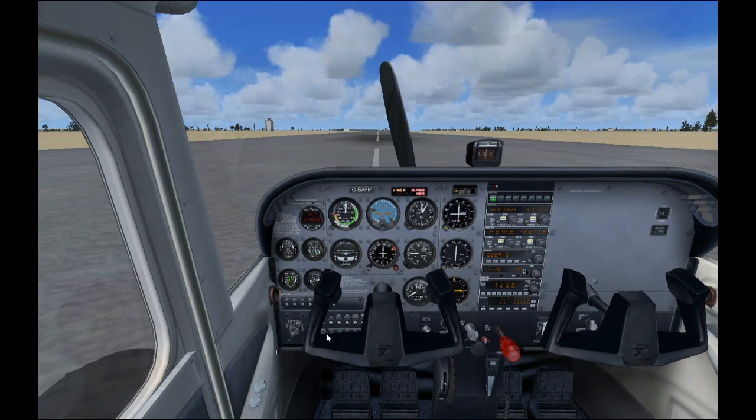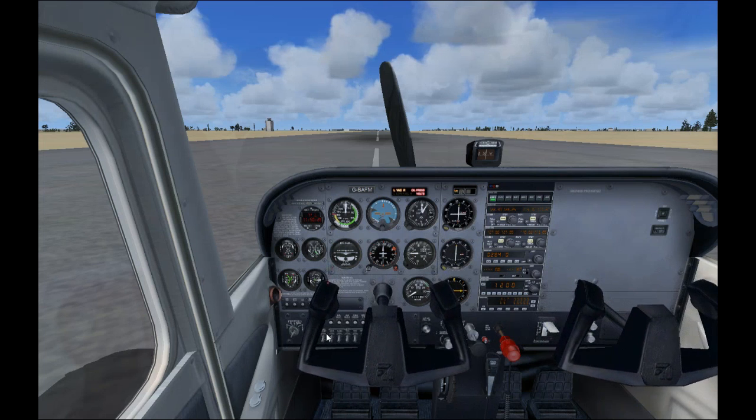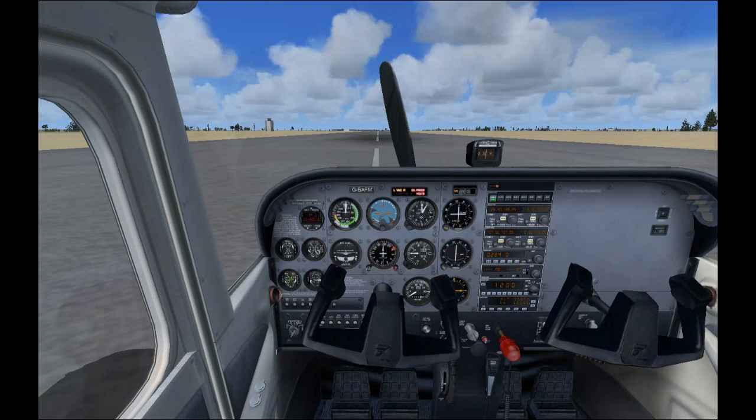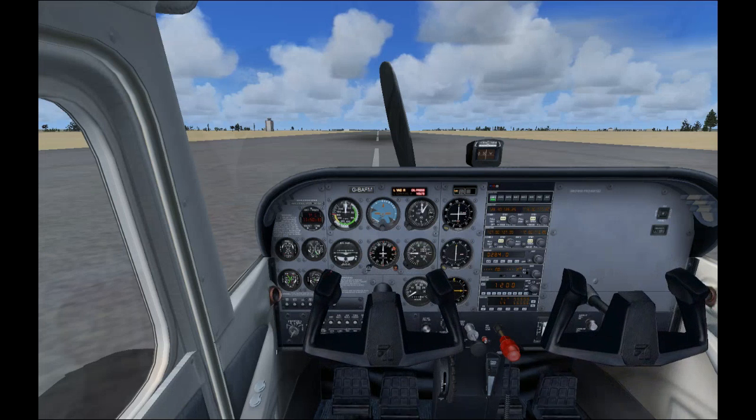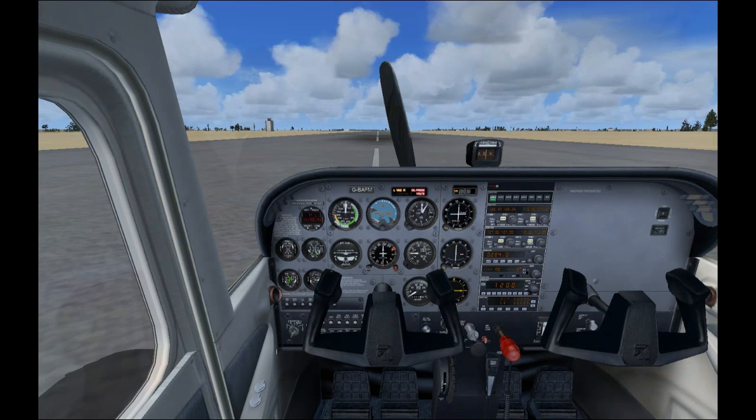Flight controls. Check. Flaps up, check. Fuel selector both.